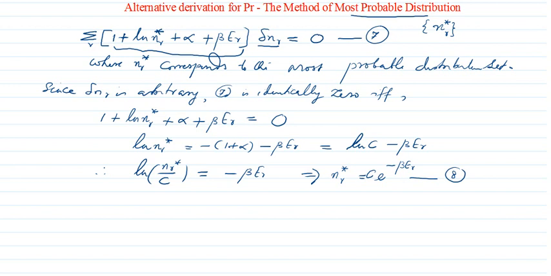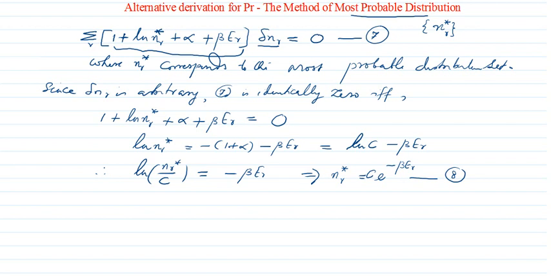So let me keep it there. And I think you have seen e raised to minus beta er, which we have been calling the Boltzmann factor. It is coming up once again, right? Now one more thing, we are not yet finished. Our aim is to finally get an expression for PR, the probability. Don't forget about it.